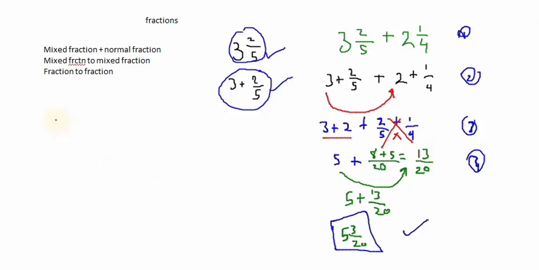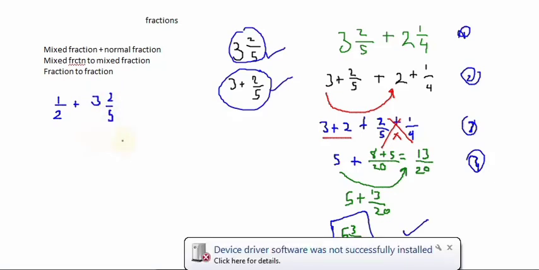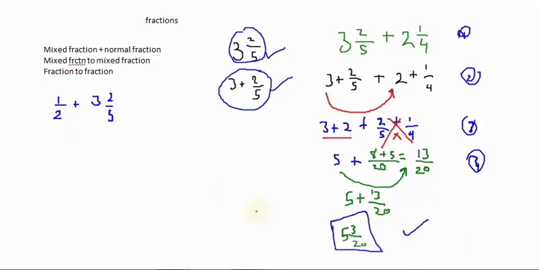Now let's take another example. Let's say you're given two fractions. Let's say you're given 1 over 2 plus, let's say, 3 whole number 2 all over 5. Now you are given fractions like this with unlike denominators, so it's very easy. What do we do to the first one here? We split it. When we split it apart, we have 3 plus 2 all over 5.